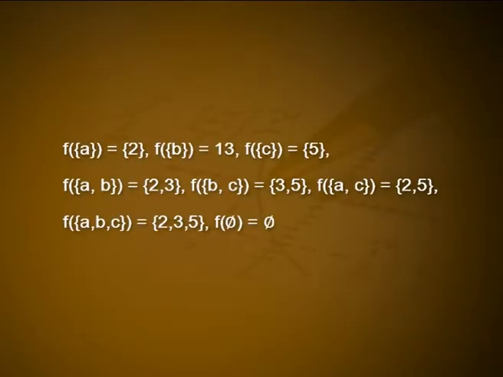In fact, we see that one possible isomorphism f from P(S) to P(T) is given by f({a}) equal to {2}, f({b}) equal to {3}, f({c}) equal to {5}, f({a, b}) equal to {2, 3}, f({b, c}) equal to {3, 5} and f({a, c}) equal to {2, 5}. And f({a, b, c}) is equal to {2, 3, 5} and f of the empty set is equal to the empty set. Thus, for each n equal to 0, 1, 2, 3 etc., there is only one type of lattice having the form P(S) with set containment.